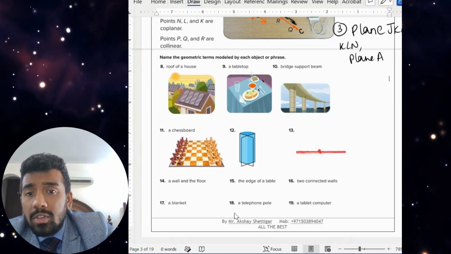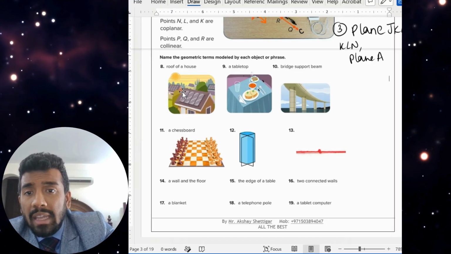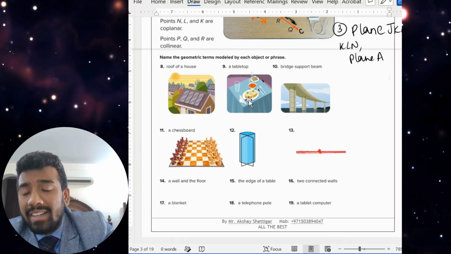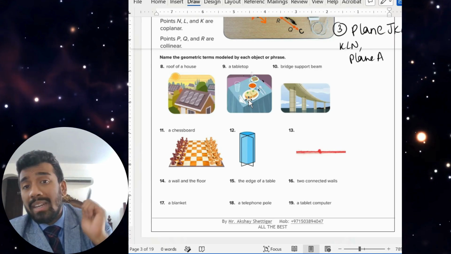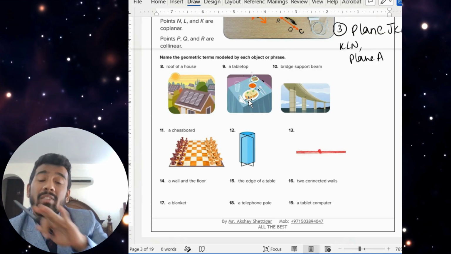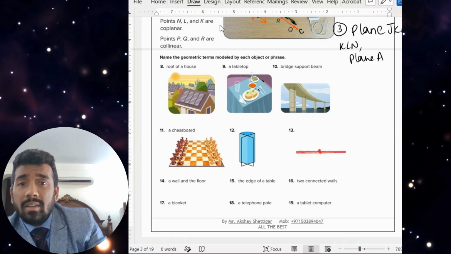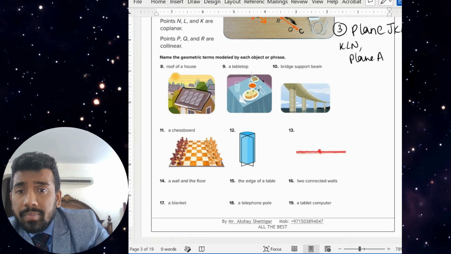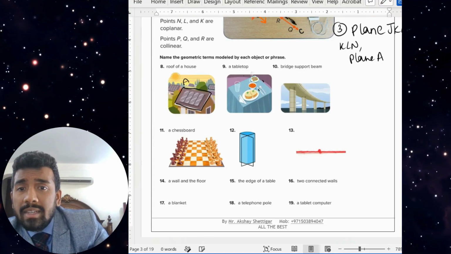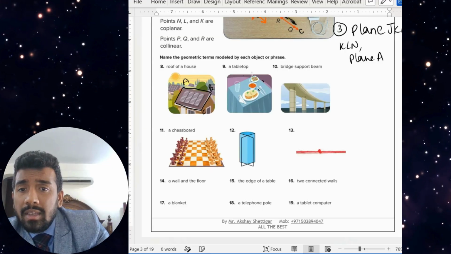Now, in this question, they have not defined any letters. But we can introduce the letters. But in the exam, remember, there will be letters, so don't worry about it. So if I talk about this roof house, and if I talk about the letters, let the letters be A, B, C, D.